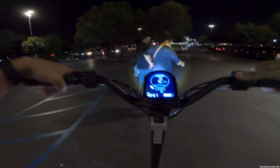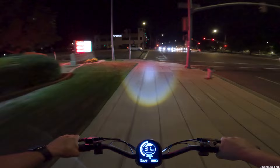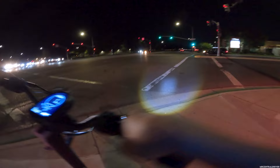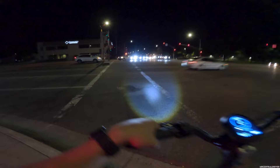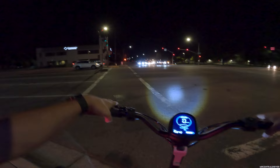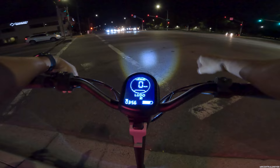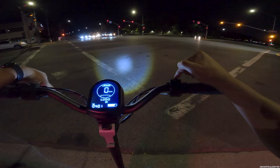All right ladies and gentlemen, we're waiting to cross the main street. I got off early today so there's still a lot of traffic — the three-day weekend just ended. Look at how this display looks at night — you can see how long I've had it on. We're still down just one battery bar. To turn the headlight on is two taps with the power button, just keep that in mind.